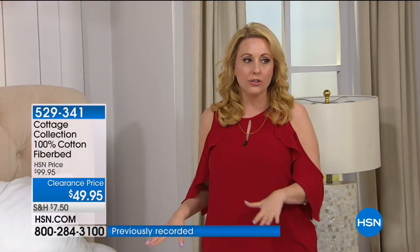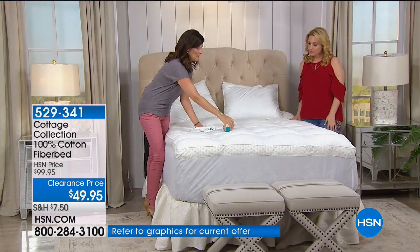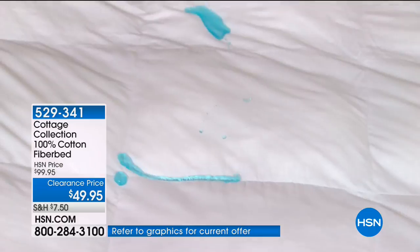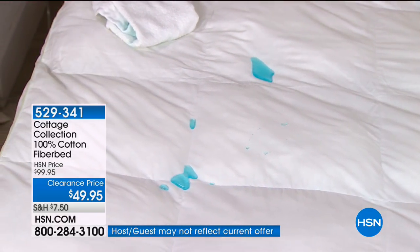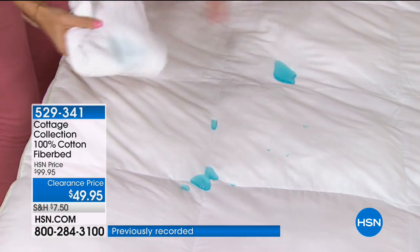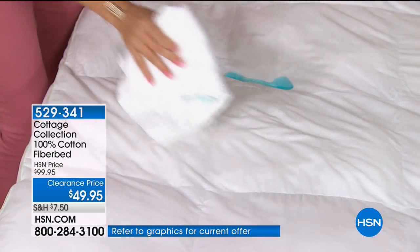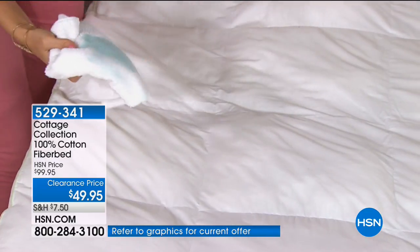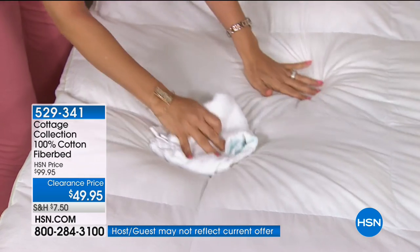It's truly luxurious at $49.95. Really great deal today. And you can't wash your mattress. You can't throw it in the washing machine, but you can throw this in the washing machine. True story, I bought a new mattress, $2,000 last year, a California King, so expensive. I was changing the sheets for the first time, and my six-year-old came running in the door and said, "Mommy, look." She was holding a juice box, and as she runs in the door, it squirts everywhere. Thankfully, I had a mattress protector on it.